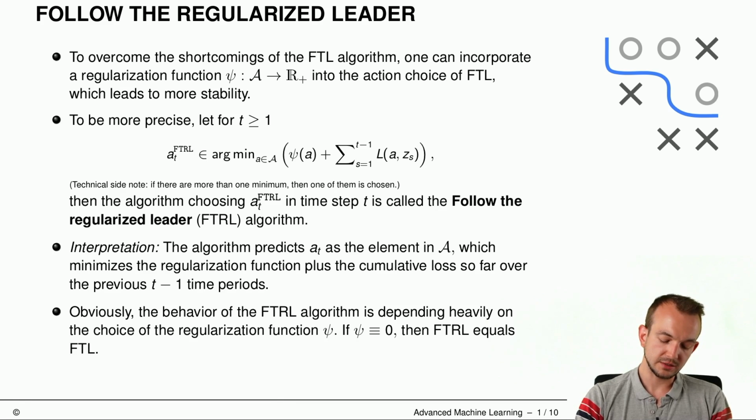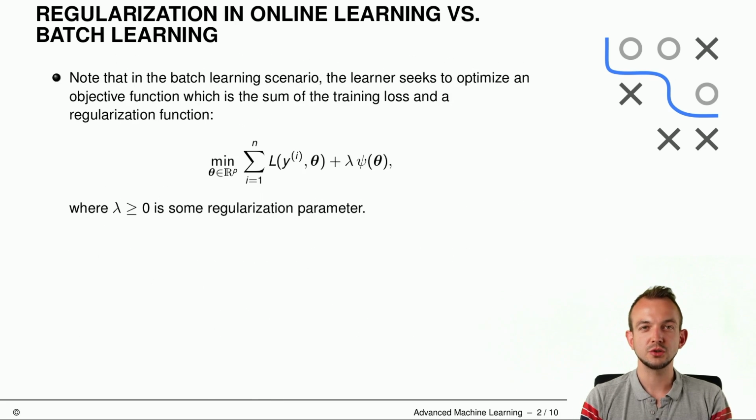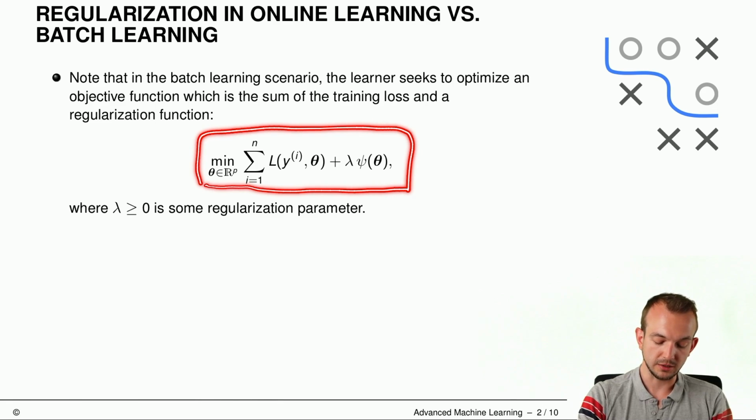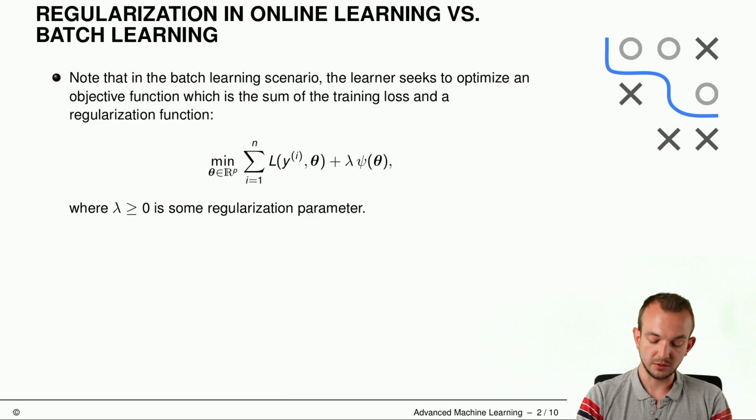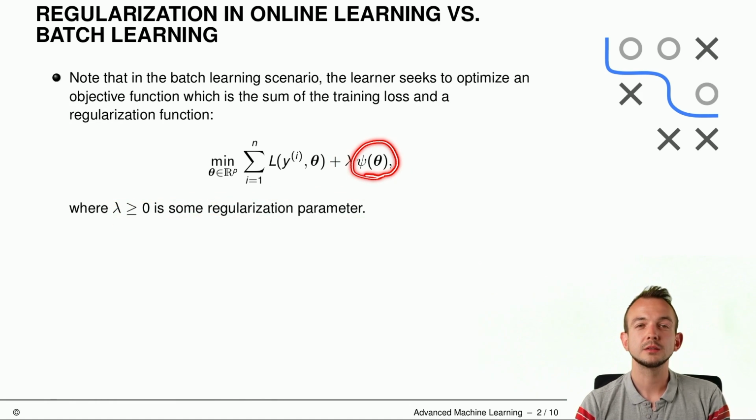And before we do this, let's discuss this regularization term with respect to the batch learning scenario, where we also have regularization terms involved when we do empirical risk minimization. So what we do in the batch learning scenario, where we have again the strictly separated training and test phases. In the training phase, what we do is we look at the risk, empirical risk, which might be augmented in the sense that we add here a regularization function with some regularization parameter, which is also somehow collecting or describing desired properties on the parameter theta for the model.